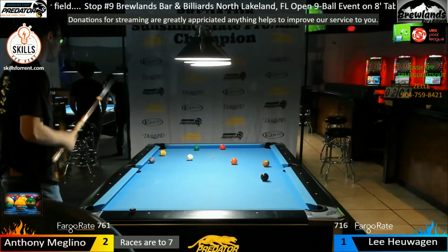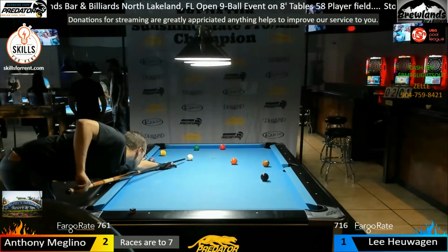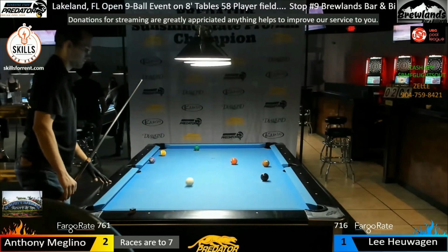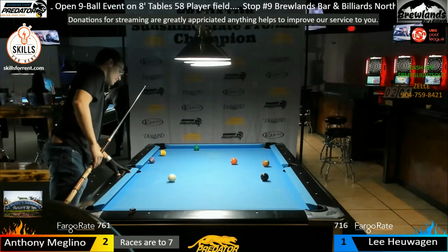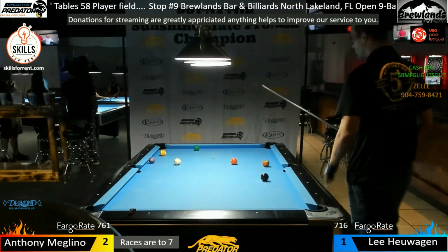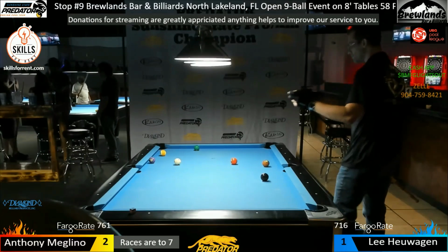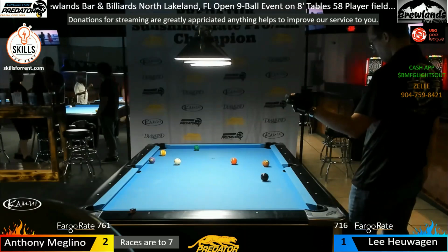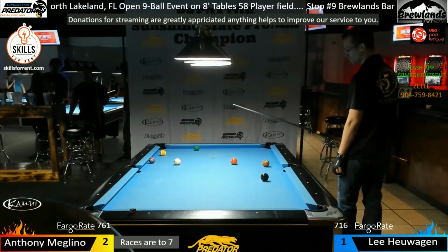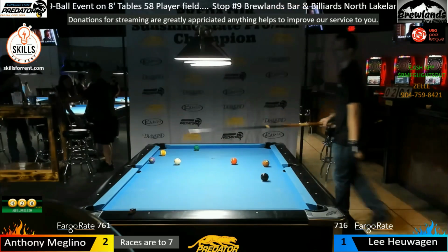We're playing a safety here. Could just take the 3 and then come up and play a carom off at a 4. Looks like he's just trying to go all out and get down there. See, now if he was up a little bit further, this sure does look nice. So if he'd hit that a little easier, he'd have had a pretty makeable carom onto the 9-ball. I have a feeling he's still going to go for it right here.